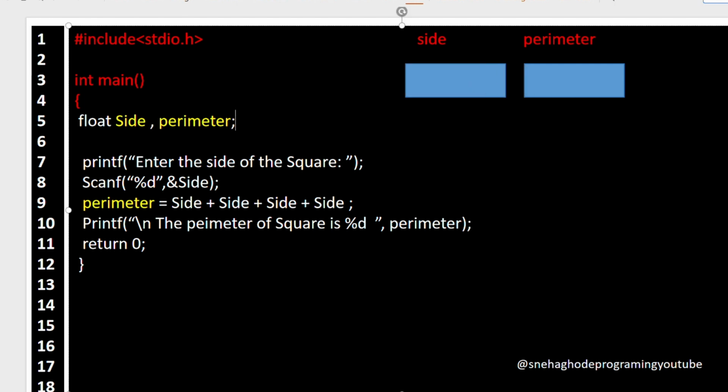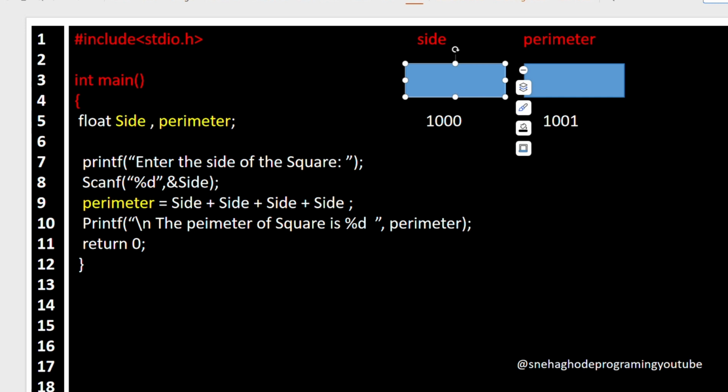It is of float data type, so it will consume 4 bytes of memory. How much? 4 bytes. And for the memory address, we can take it as 1000, and this is 1001. This is only for understanding purposes.